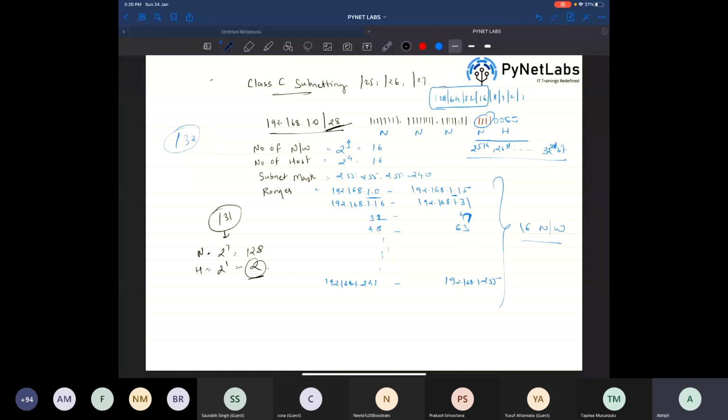Make sense? So there won't be any IP address left that can actually be assigned to any interface. You get that? So that's why we do not really use slash 31. And the same is going to happen with slash 32 as well, that you won't have any IP address that can actually be assigned to someone. Makes sense? This is how the thing actually works over here. I hope you understand that.